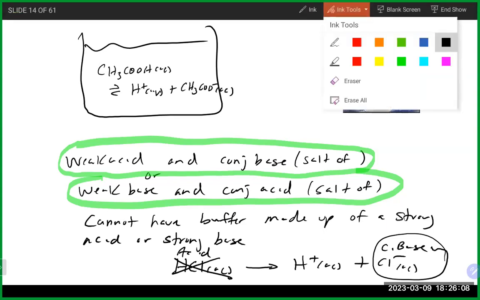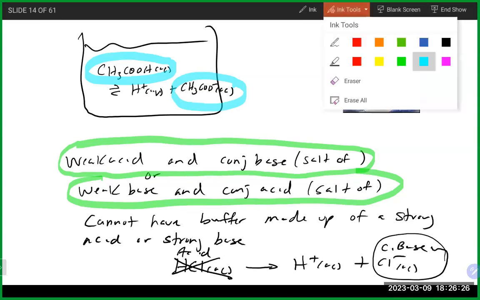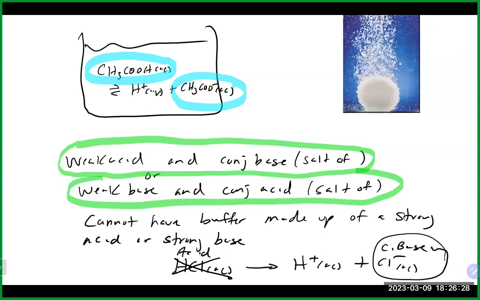So in a solution made up of acetic acid and sodium acetate, we have the acid part in the solution and we have the base part in the solution to begin with, and they will remain in there because it's going to set up that equilibrium. And when you make the buffer, you're going to help it along by usually adding more sodium acetate, which is going to allow a little bit more of the base part to be in there from the sodium acetate, because that's the common ion effect there.